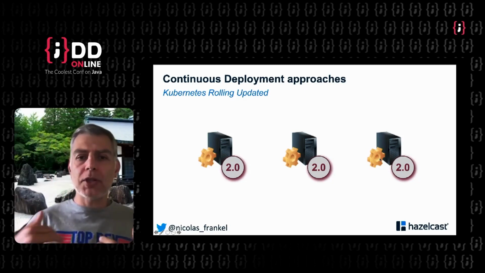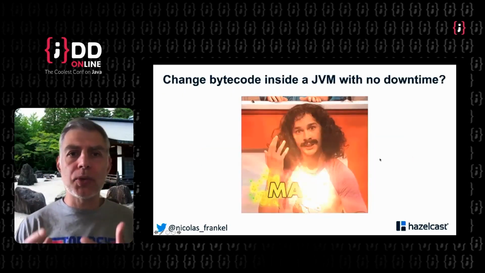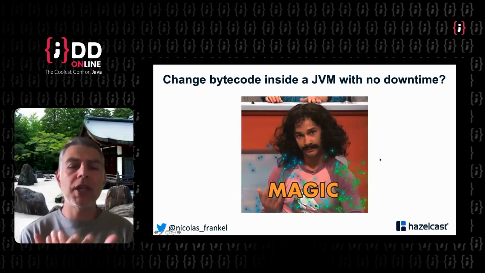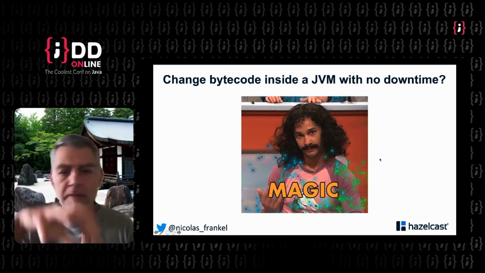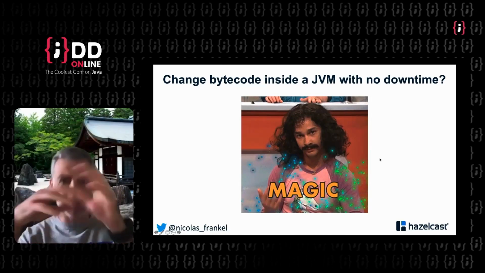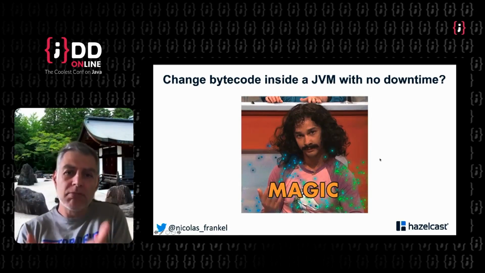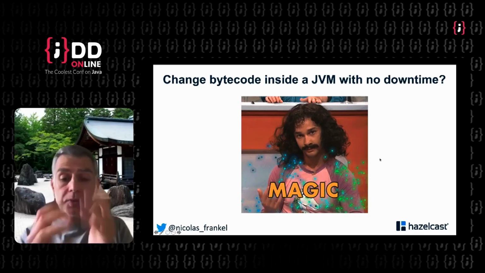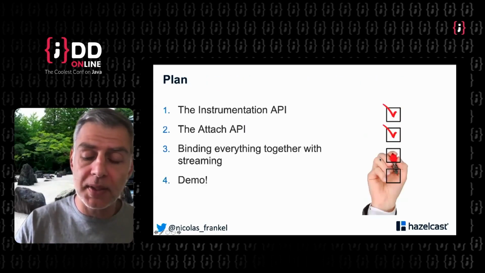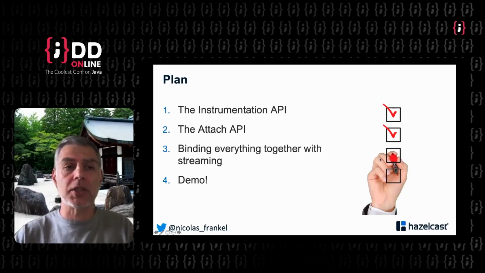And I am a JVM guy, so what if I told you that you could change the bytecode inside the running JVM with no downtime, and you don't need multiple platforms, you just need one single JVM? That would be really, really cool. And that's what I'm trying to explain to you in this presentation.